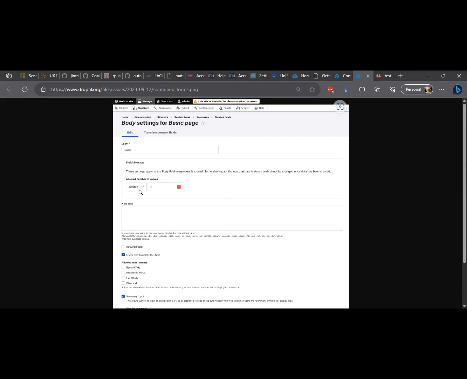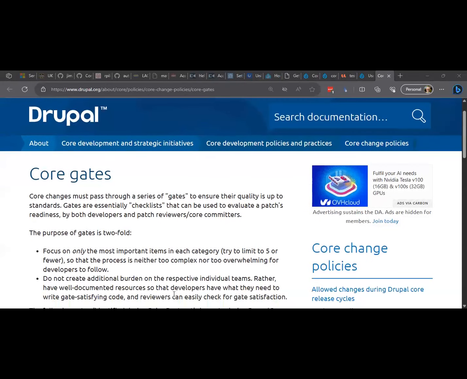So I guess our follow-ups are: one, to comment on the issue we started with, the already fixed issue of combining the two field creation forms. Second, try to have some in-person conversations about reminding people that the core gates are there. I pasted the link for the Drupal core gates into the Zoom chat. I don't know if you noticed that or not. And third, let's discuss this issue as soon as we can arrange to do so.